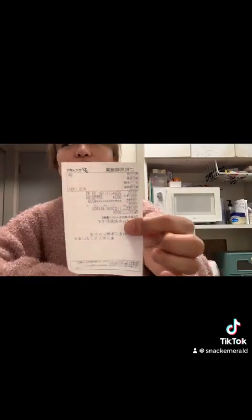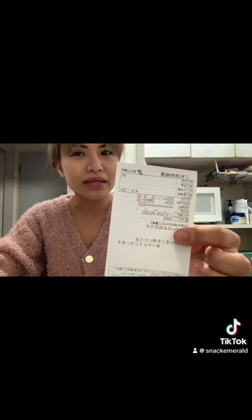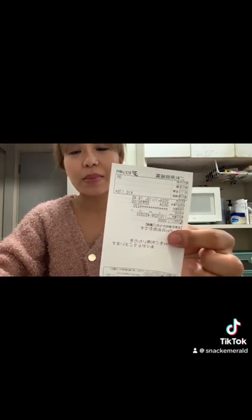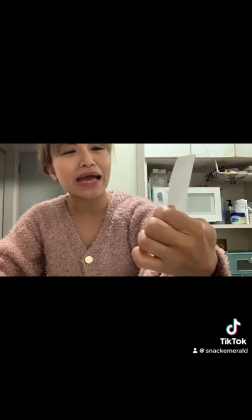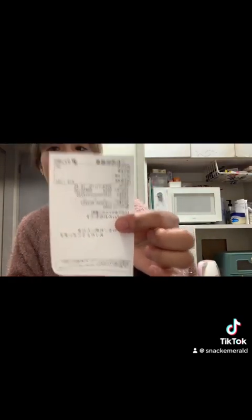So, actually, you can add through your credit card. You just need to connect it to your bank account. But I'm having a problem connecting my bank account. It's because of my name again. It has to be the same on my PayPay account, the name, the details, same with my bank account. So I haven't checked it yet. That's why I have to deposit cash through 7-Eleven. You can also do it on Lawson, top up.